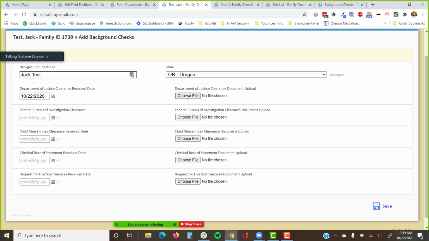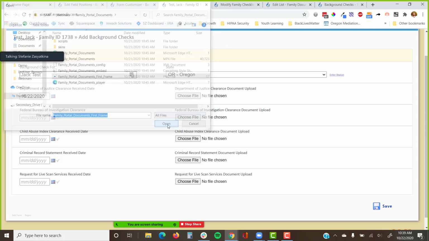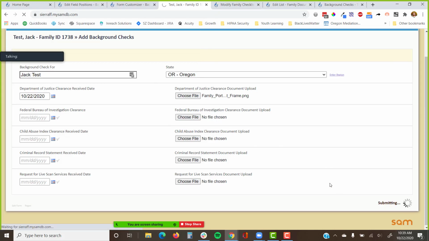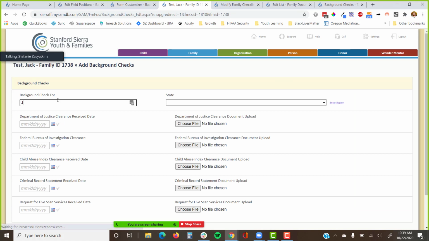One thing again with the checklist that I like is that the date will be automatically entered. Cool. Put that first frame in there. Press save. This is taking us into the overview. So in my world, the way that I'm thinking about this is like Jack test, and this is his California.